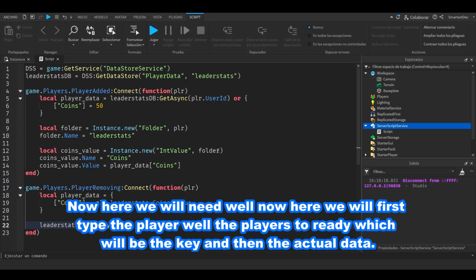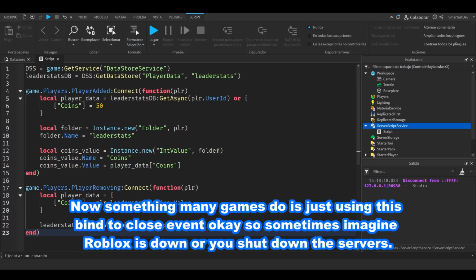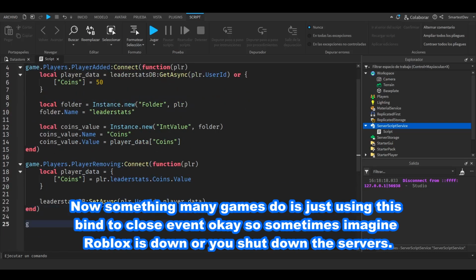Here we first type the player's user ID, which will be the key, and then the actual data. So player.UserId, playerData.